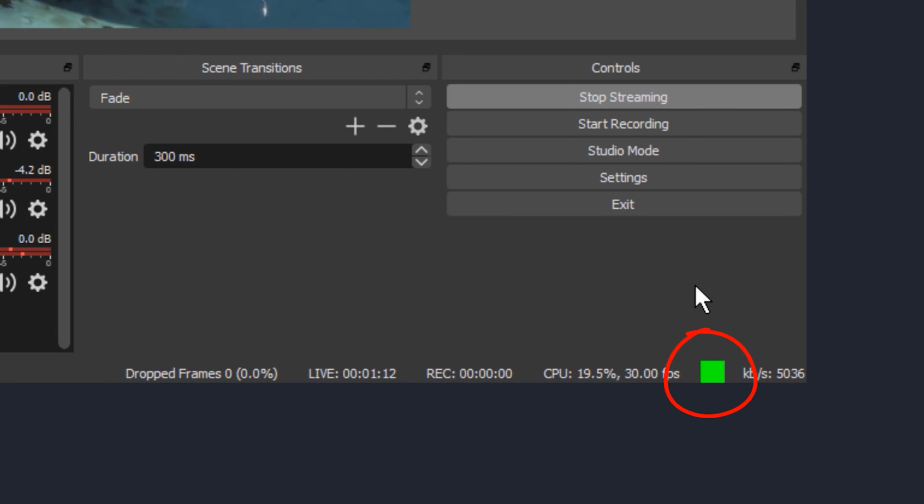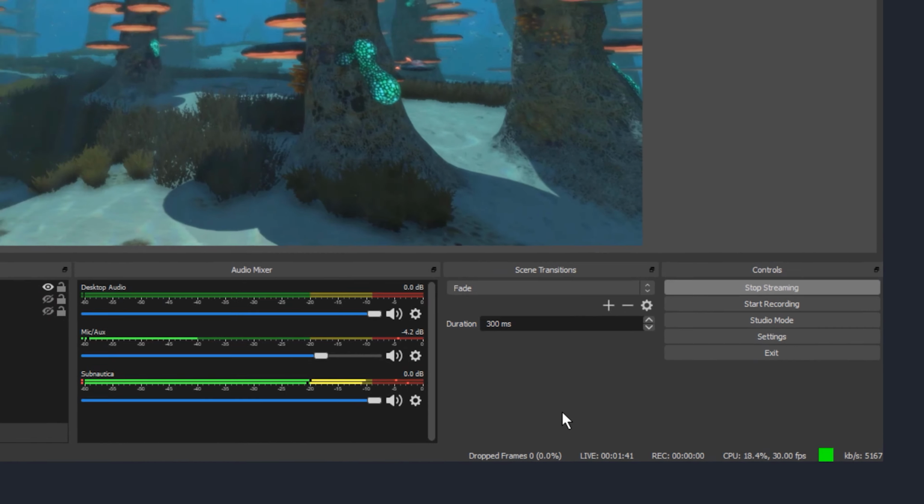Could either be the amount of data I'm sending over my connection, or it could be my computer not being able to cope with the amount of data I'm trying to transcode. Usually this going into the yellow and red will also go hand in hand with a message popping up saying encoder overload, and it'll also tell us that there's some dropped frames involved. That's usually what happens when OBS can't send out the amount of frames I would like it to send out. It will start dropping them to try and catch up with more or less a live signal.